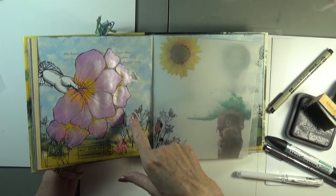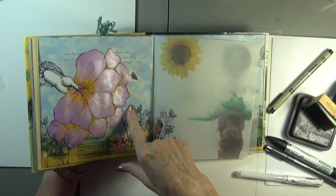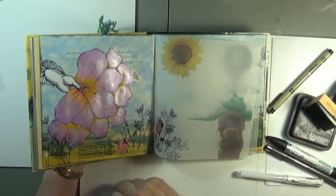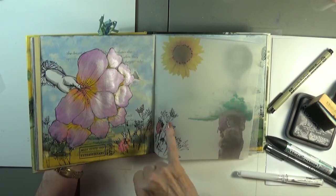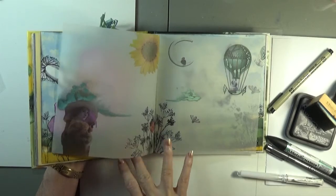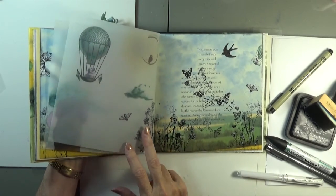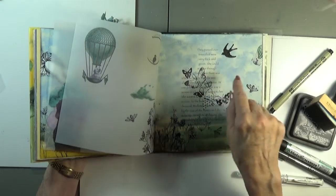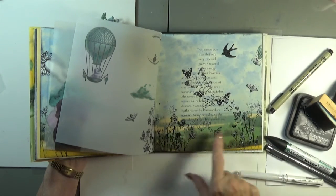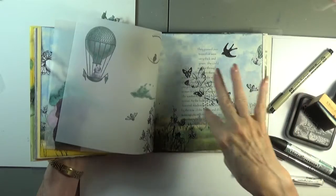If you will remember, I sealed the page with my very best and favorite thing, clear gesso. And then I dabbed on 2 of my favorite acrylic paints to bring out the sky. We then used StazOn and clear stamps for this page, the vellum, and the last page. The last page, again, embellished the sky with the baby blue and buttercream. Added the stamps. You'll notice I have some bees, a bird, and our flutter of butterflies.